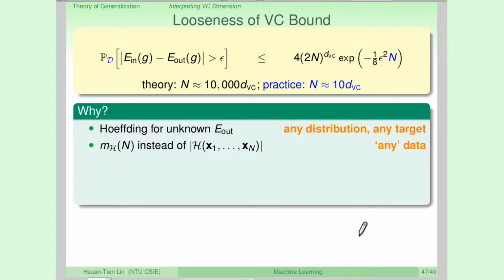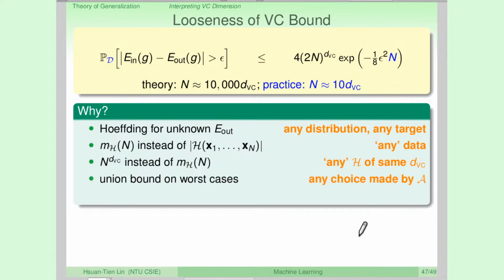We use the growth function instead of the number of dichotomies that's produced on arbitrary inputs. And it allows us to provide the worst case analysis on any data. Okay, it's not the particular data that we have on N, but any possible data. The lucky ones, the unlucky ones, and so on. We cover all of them by the growth function. And actually, we summarize the growth function with the VC dimension. Okay, so it allows us not to look at the details of the hypothesis set as long as we can have its VC dimension as the summary number. And we have union bound on the worst cases.